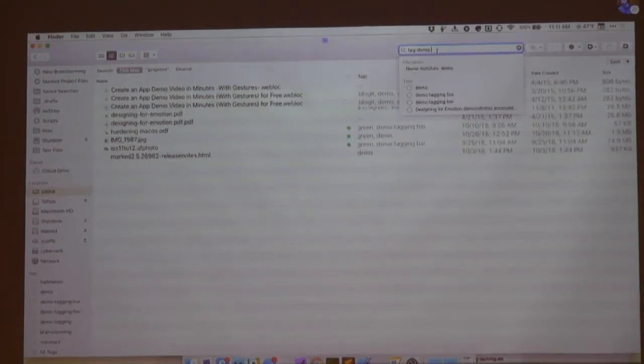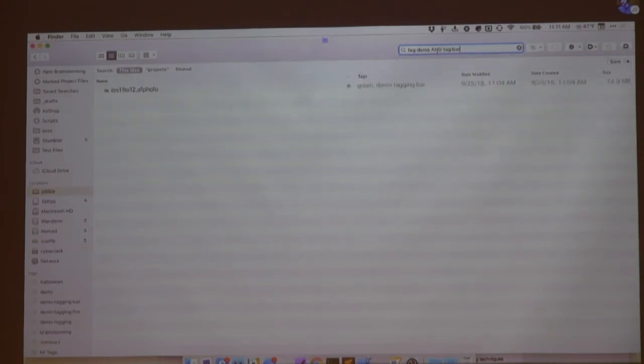No? So if you use and, it means that both of these queries have to be true. So it has to have the tag demo and it has to have the tag bar, and therefore I'm searching within the demo tag for the bar tag. So only files that have both will show up.